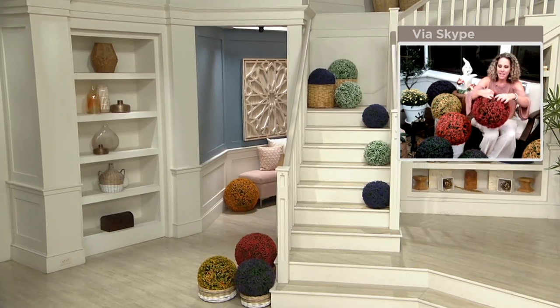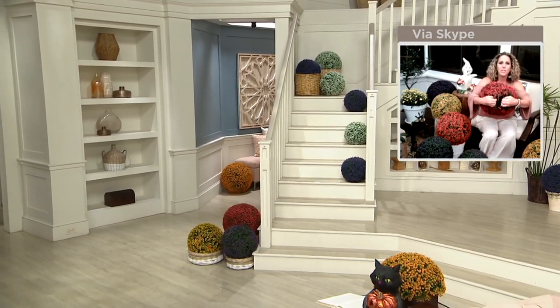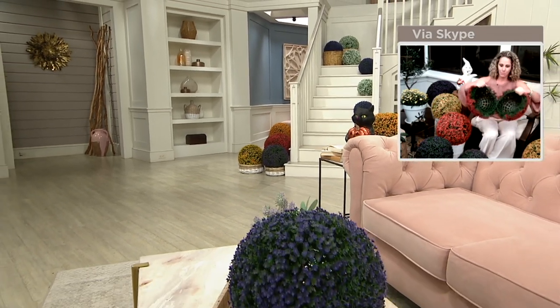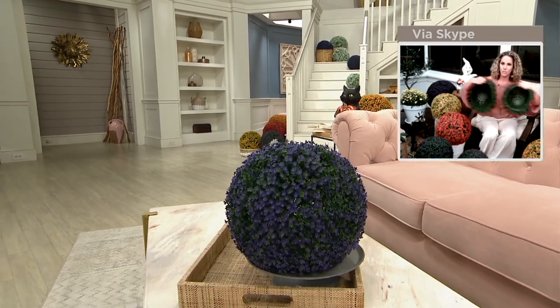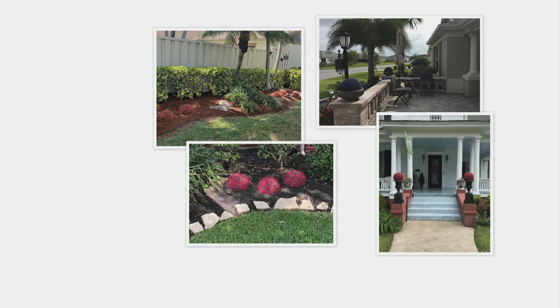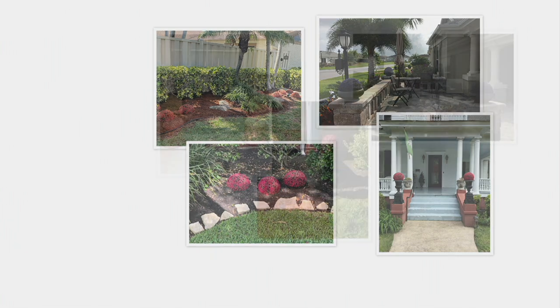There are thousands and thousands of flowers on here. You just have to dig a little bit to find that seam and you can just pull it apart — just kind of rip it apart. Don't worry, you're not going to hurt it. These are extremely durable, and now you have the two half domes. These look great as ground cover. I have a couple of water pipes in my front yard that I use to cover them up — but now you would have four. These are just some examples of the different ways customers from spring had used them.